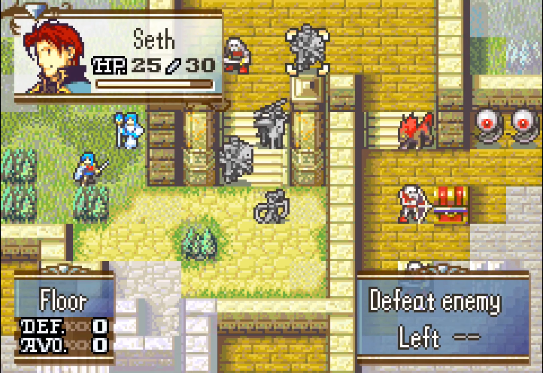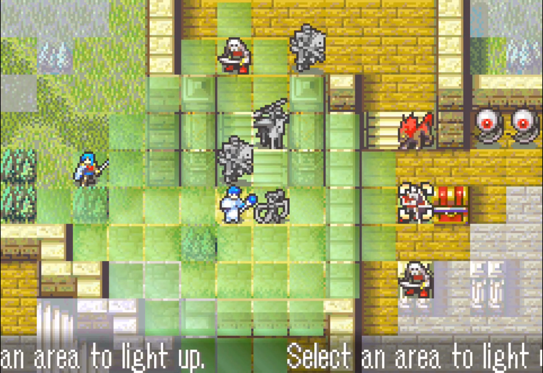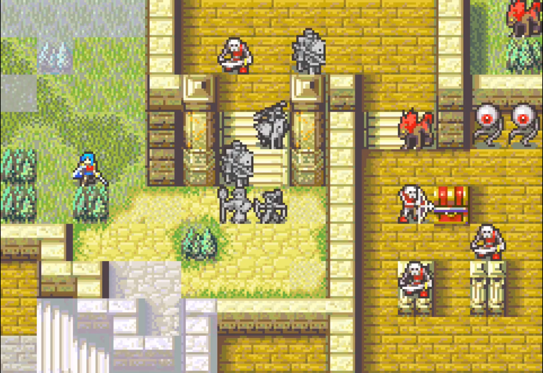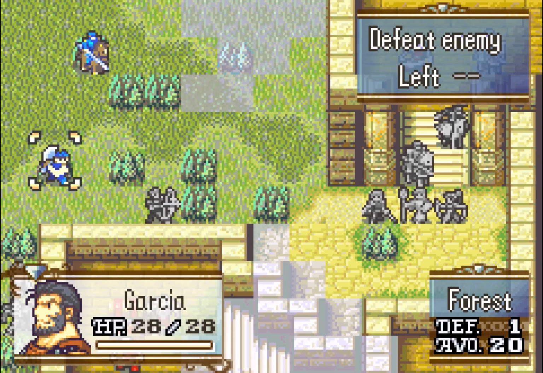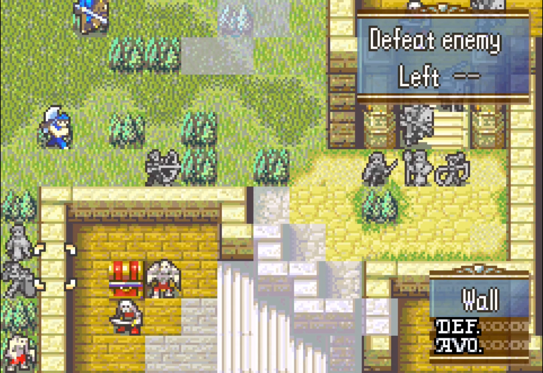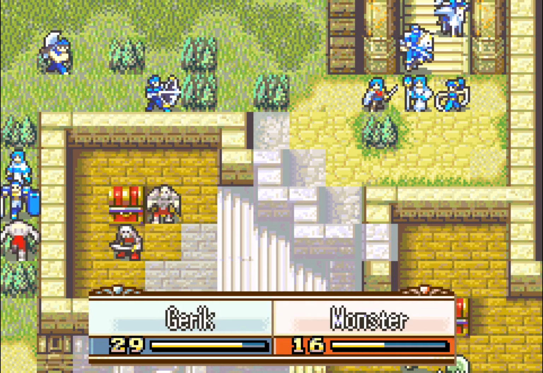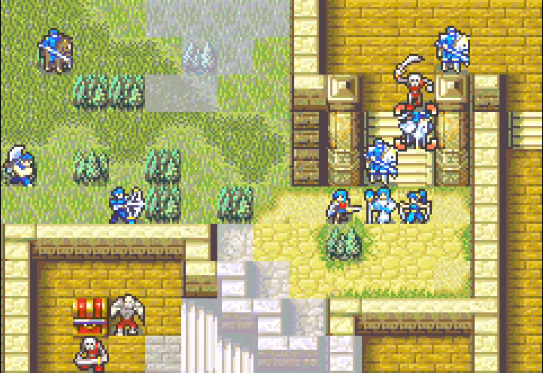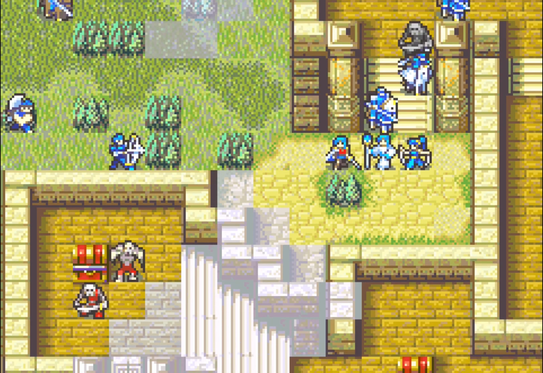Alright, no damage taken except on Seth, so Mulder can just come over here and torch again. And also probably should have traded Seth a different weapon. I mean, Ford. Oops. Alright, these two are just gonna hang out. Matter. He's not going to attack Ford anyway.